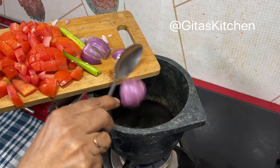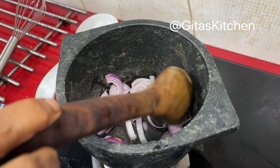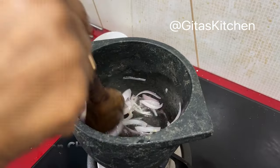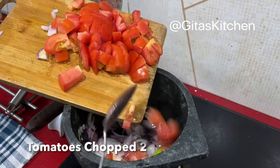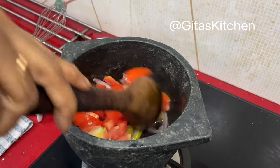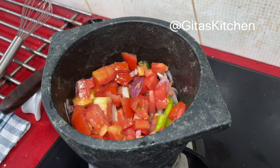Next, add in 1 sliced onion. Stir fry it for a minute or so. Next, add in 1 green chilli, I have slit it. And 2 ripe red tomatoes chopped into pieces. Mix everything and let the tomatoes also cook till they become nice and soft.